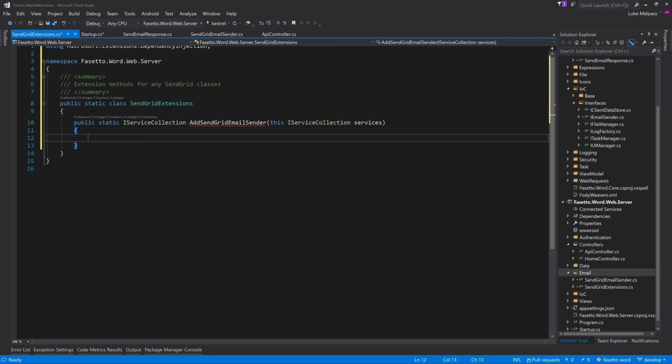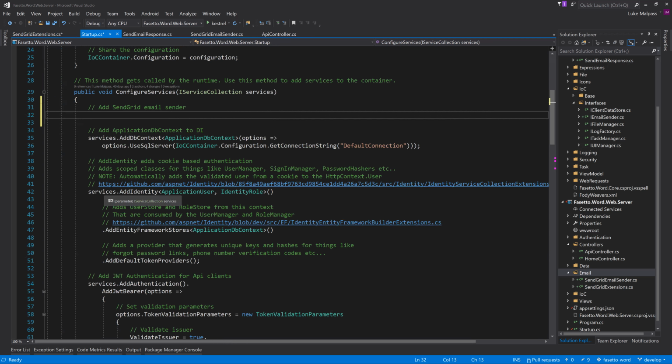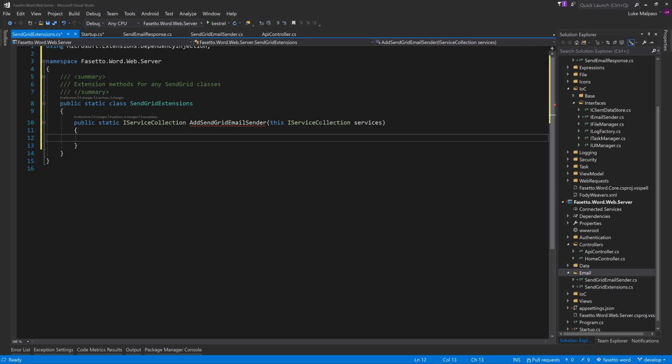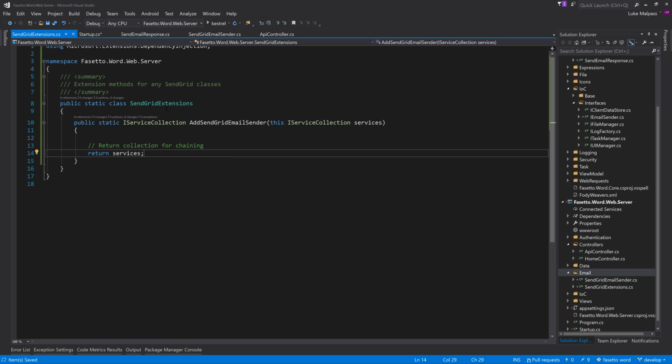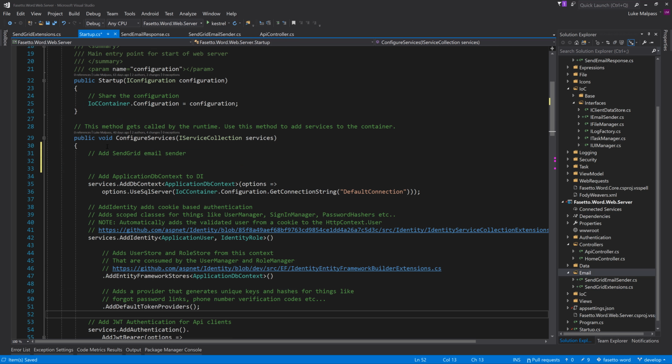That's how ASP.NET Core does its little dot add this, dot add that. At the end here, we've done add identity, and you notice there's no semicolon. We've then done dot add something else, and chain them all together. So that's what they do, and all you do here is return the collection for chaining, and there's the service.